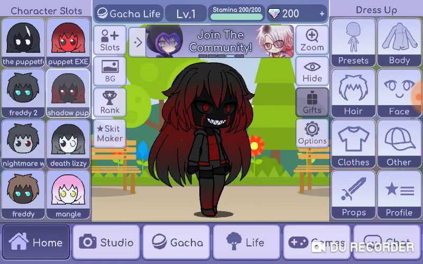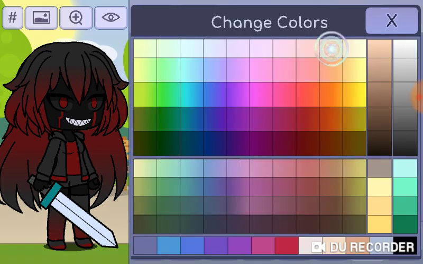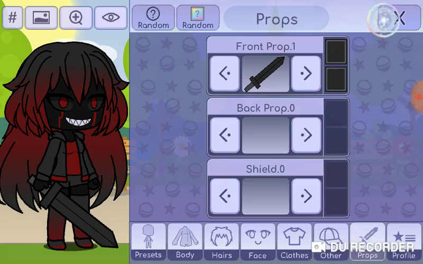And if you want to add weapons, I'm going to do it right here. This is what you do. I'm just doing a simple example. You can do it any way you want. It doesn't have to be like that.